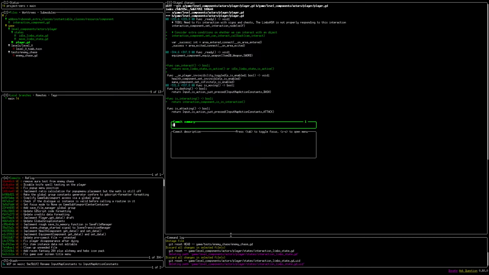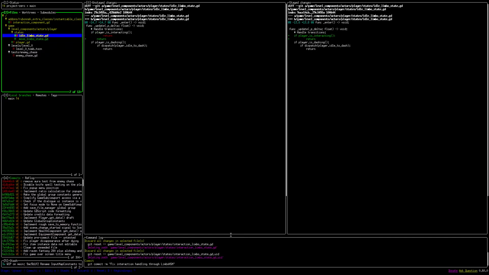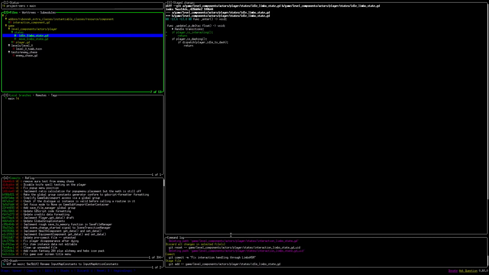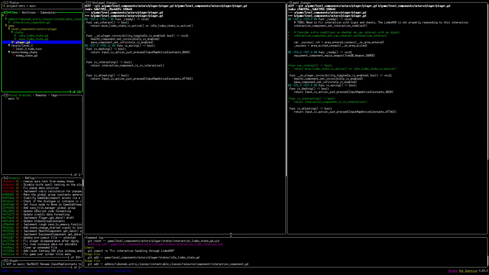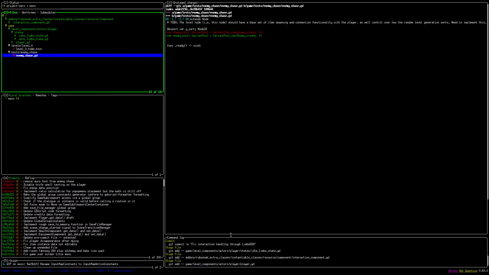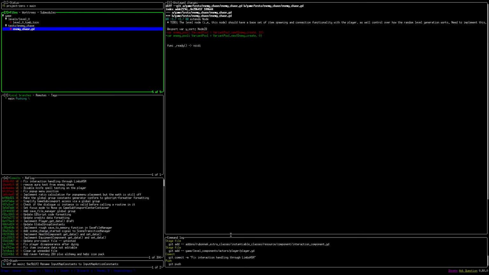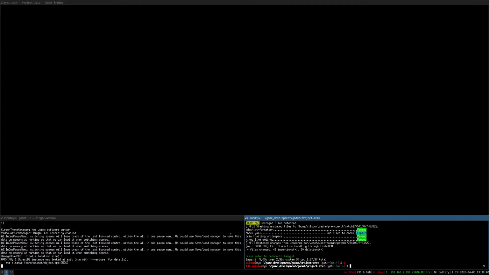Fix interaction with sign. Fix interaction handling. Pushing changes.